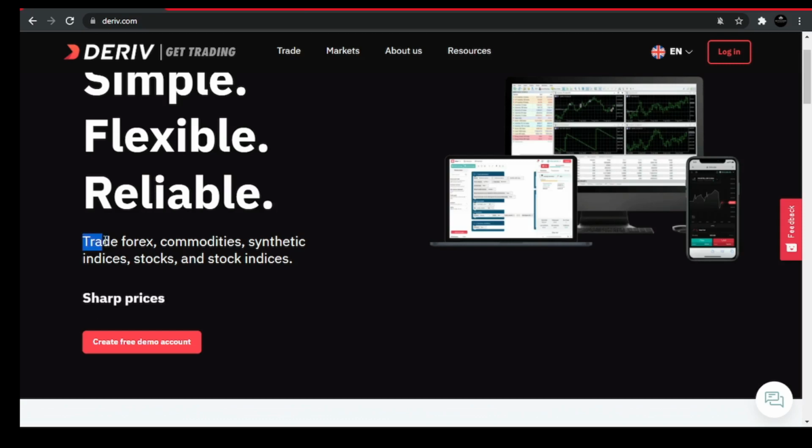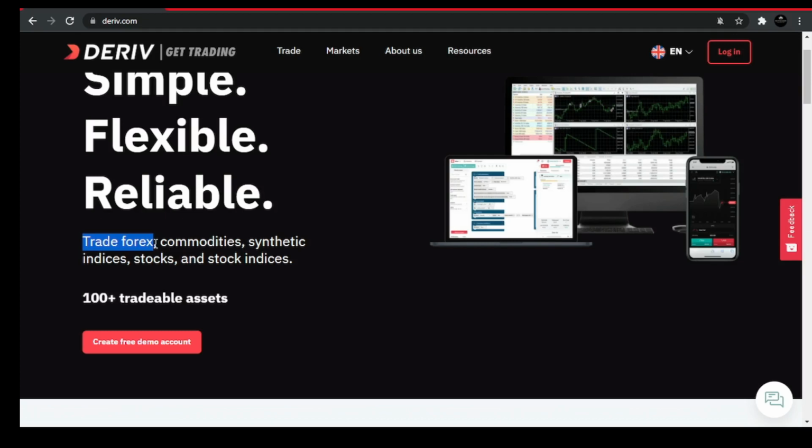Just a brief introduction. With this broker, you can trade foreign exchange, and from my own experience, they have a very tight spread. In fact, they have one of the best spreads out there. But the problem is their data feed is kind of different from even what you have on TradingView. You might find that their candles are different from what you see on TradingView.